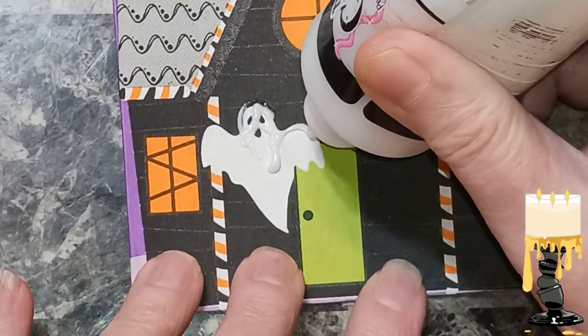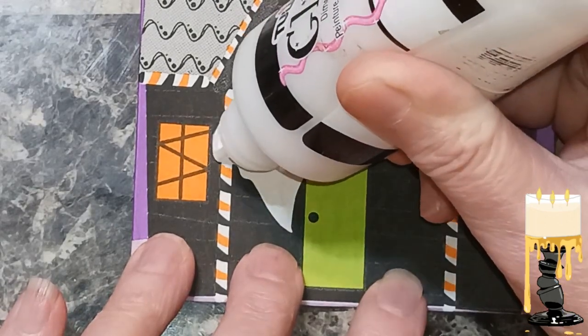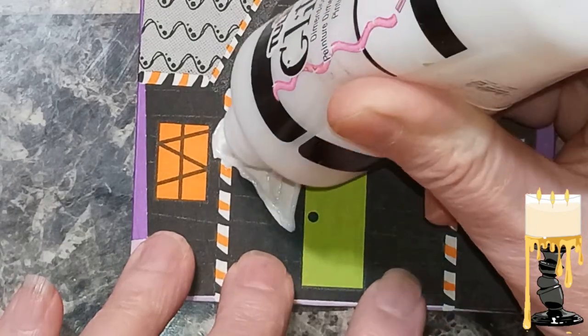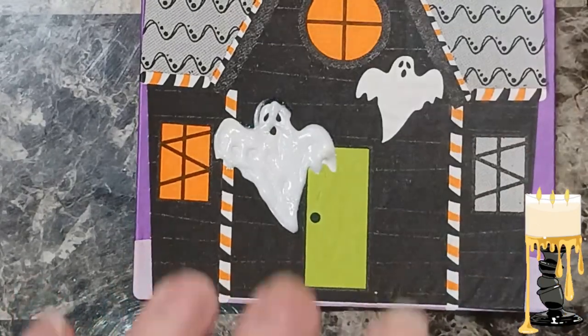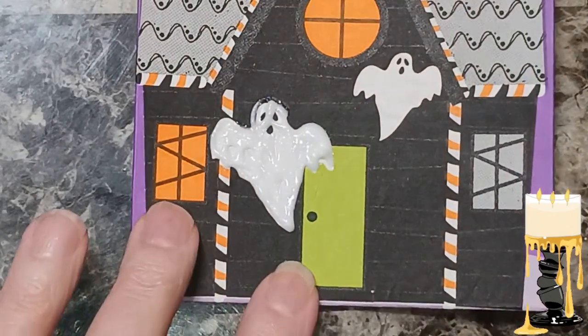And I know it looks messy, but we'll fix it. And I'm just going to swish it around. Some texture. You can use as much as you want. Whatever you want. Okay, beautiful beings.